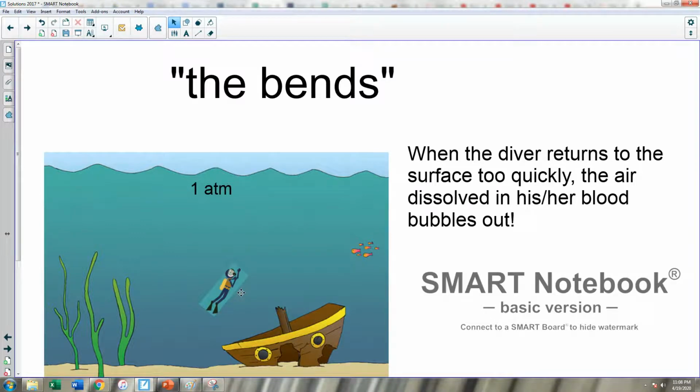And it turns out that nitrogen and oxygen have varying degrees of solubility, and so you change the regulation where you're breathing more oxygen and less nitrogen at depth to kind of purge your body of the high pressure gas. And you make several stops on your way back up. So you don't come back up to the surface when you're out of air, because if you did that, you'd just get the bends. What you have to do is wait till you still have some gas left to sort of purge the high pressure gas out of your blood.